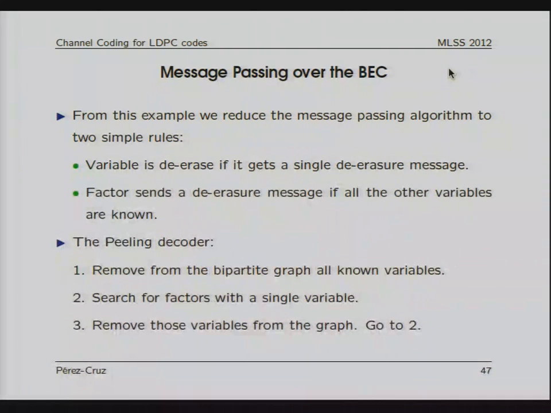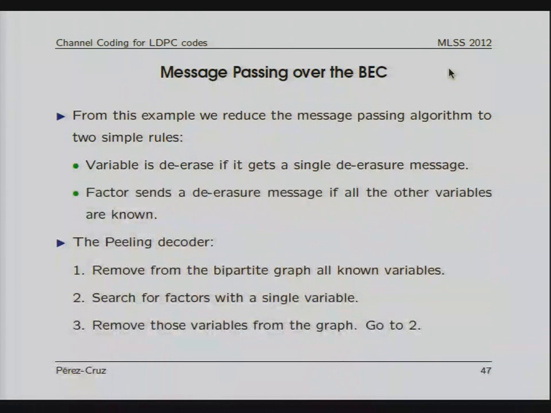Once you find a row with one one, since all the things that I was transmitting are zero, you know that the erased value was a zero. So the only thing the algorithm does is look for factor nodes with one erasure, rows with one erasure, and de-erase that value. The good thing is this variable was connected to this factor and another two. Remember that all the variables have three connections. So every time I de-erase one of the variables, I'm taking two ones out of two other active factors. So if this factor had another variable here that was unknown, before it had two connections, once I know this one, I will be able to know which one it is.